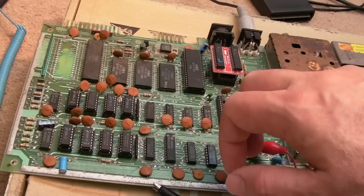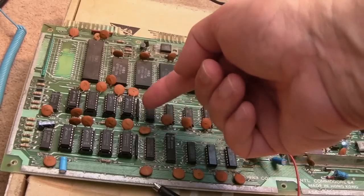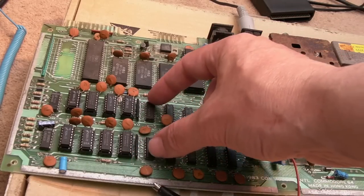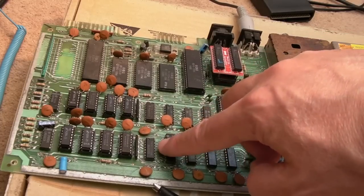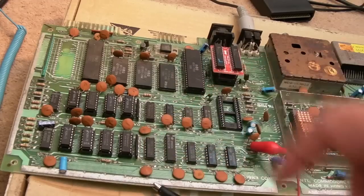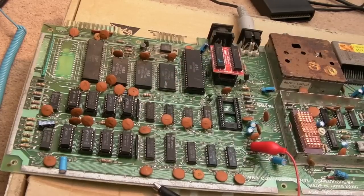So this is a mux, and what we know is it's going to be toggling between one set of bits and the other on one side. You know, one side's going to be an input, one side's going to be a series of outputs, or vice versa. So the fact that we're seeing pulsing down that side there, but weird stuff on here where you've got stuck lows, stuck highs, that shouldn't be happening. You should be seeing some pulsing there because the stuff on this side is pulsing. So I think I need to remove both of those, socket those up, swap those out, and I bet that then springs to life.